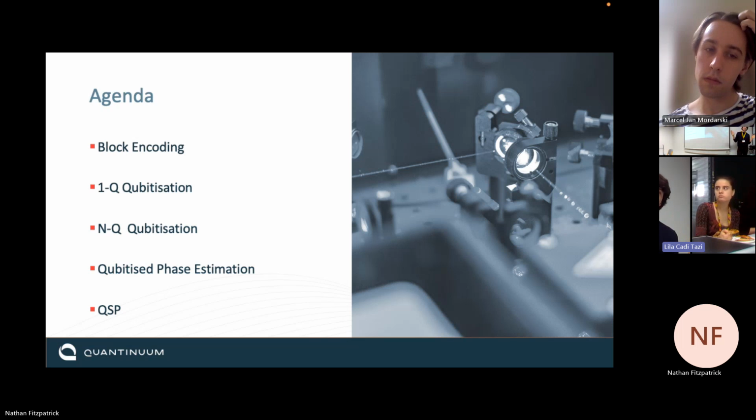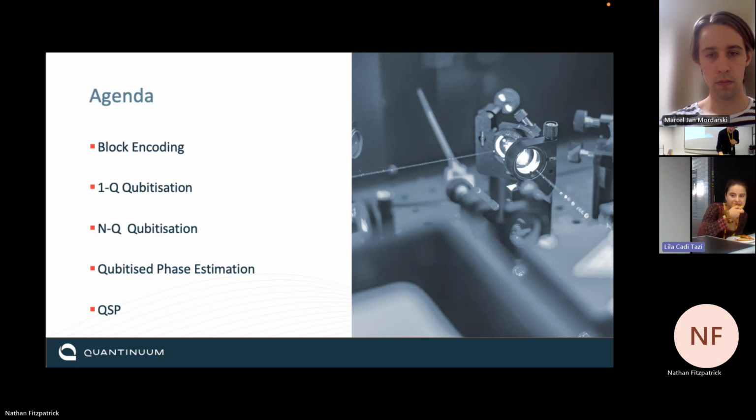That uses all of this Qubitisation combined with phase estimation, but the intuition is buried in that paper. So I will hopefully try and show you why they're doing some of that stuff, and then I'll show how you can then use QSP to do eigenvalue transformations on the matrices and things like that.